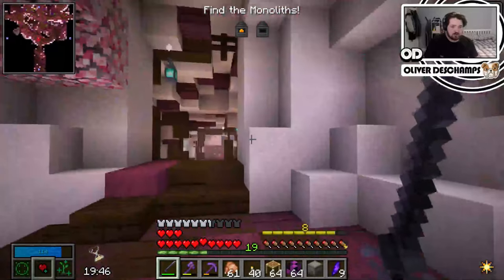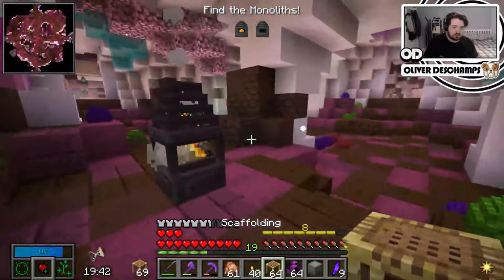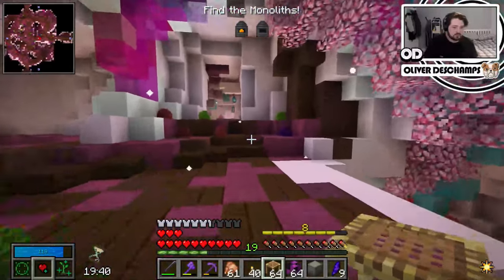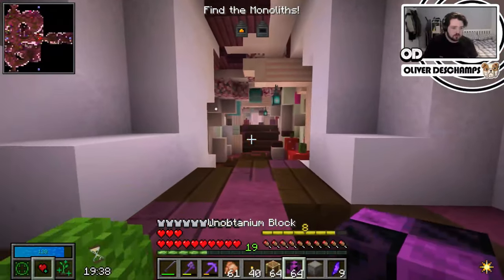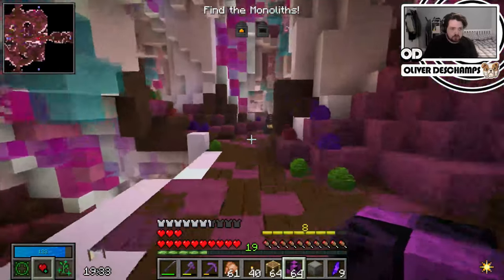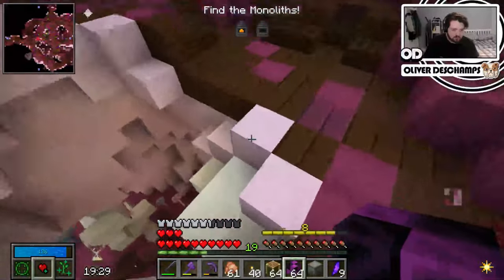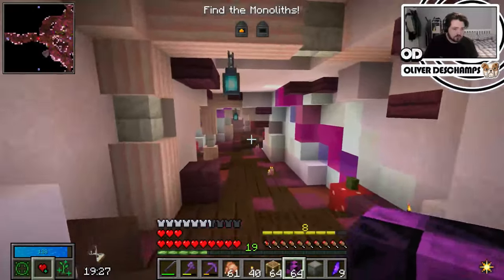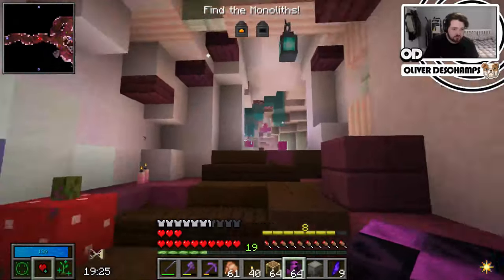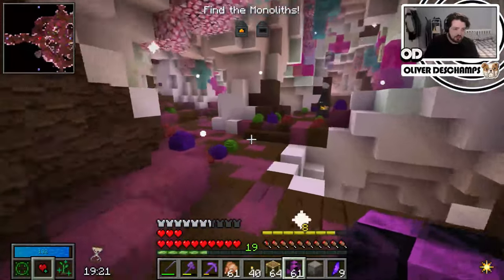Oh, this is very unfortunate for us. Oh, we didn't mark our way in like an idiot. This way? It's one of the ways where we literally just straight came in and saw the thing. So, is it this way? Yes, it is. Okay, that's fine. Right. Let's just move on.